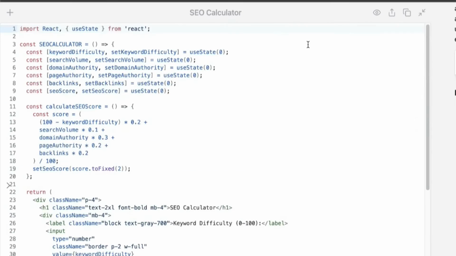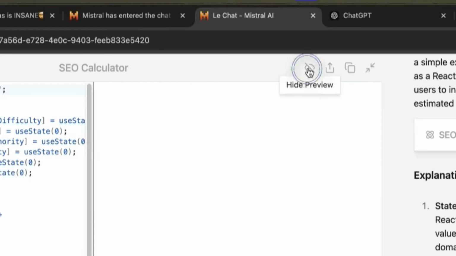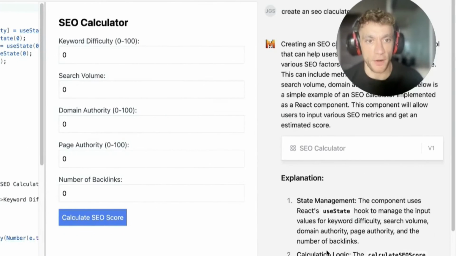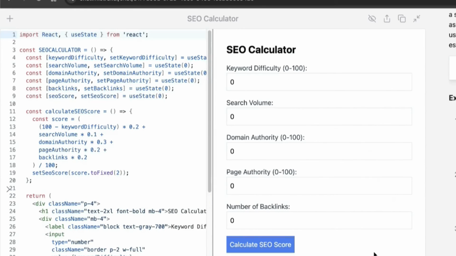Whereas if you go back to Mistral and you've got the code on the left-hand side here, you're probably like, whoa, how do I watch it? How do I check this out? How do I see the front end? So if you click on the view over here, show preview, and then you can preview the code like so. So you can prompt Mistral on the right-hand side to update the page. You've got the code on the left-hand side, and then in the middle, you've got the tool that you can create and how to use it, etc.